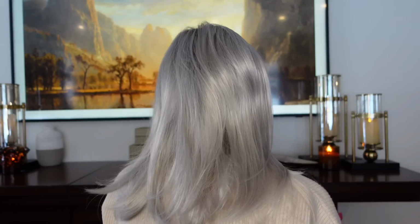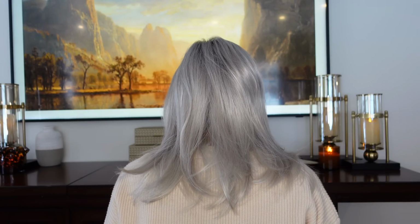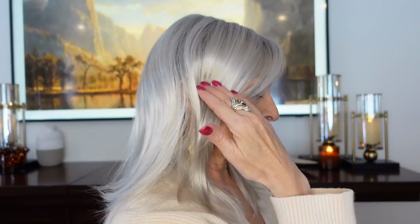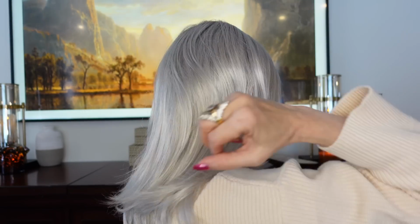Let me just pull this here. The nape is 9 inches. The overall length is 15 inches, so it is a longer wig. The bang is 6 inches, and again, you could trim bangs if you wanted to. This is so nice. You can stick this behind your ear easily, and it'll stay there. I would wear the bang off to the side like that. The length from the ear tab is 9 inches. And the top is 6 to 12.5 inches. The sides are 7 to 13 inches.